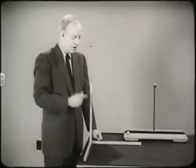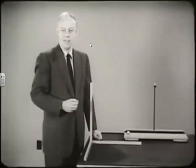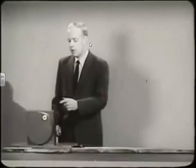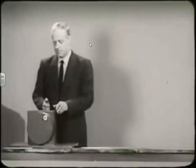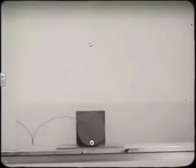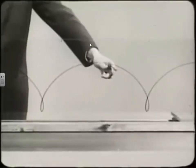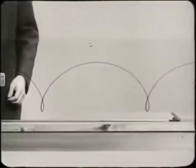In this film, we're going to look at the motion of objects in this Earth frame of reference and in other frames of reference moving in different ways relative to the Earth frame. Now I want you to watch the motion of this white spot. You probably see the spot moving in a circle. This is what its path is actually like in the Earth frame of reference. This is your normal frame of reference.